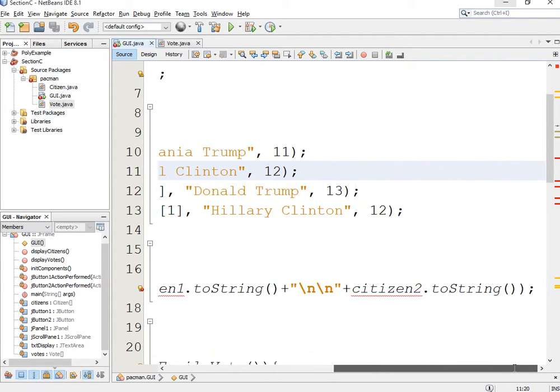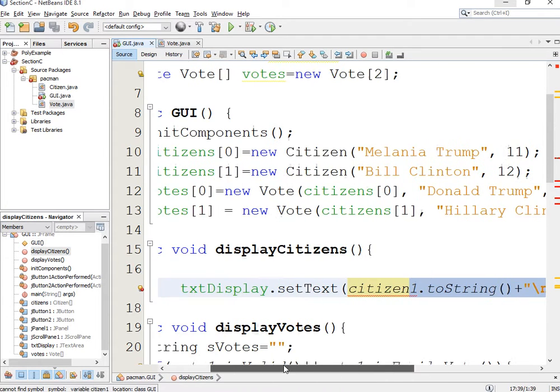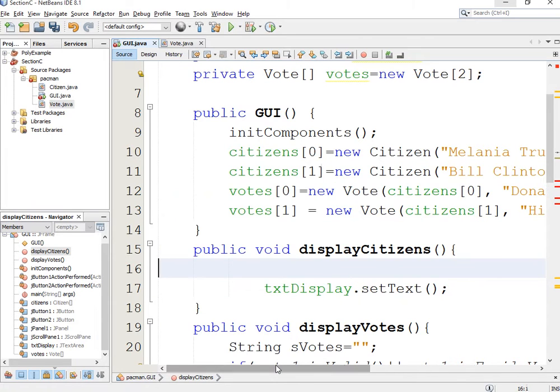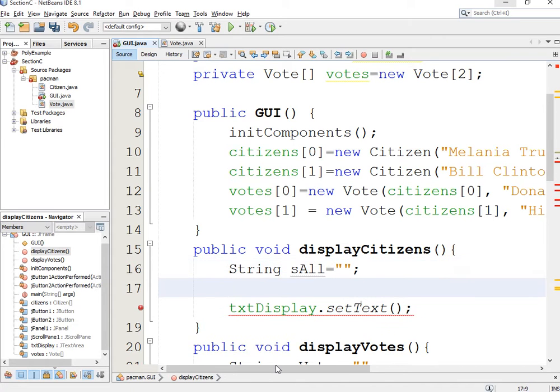Now when we want to display, this is where it becomes helpful. I want to display all citizens here, right? You guys following? So what I can do now is I can literally just go string sall is equal to blank. So create a blank string.